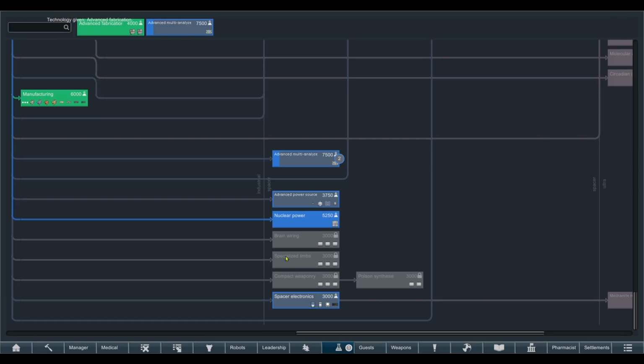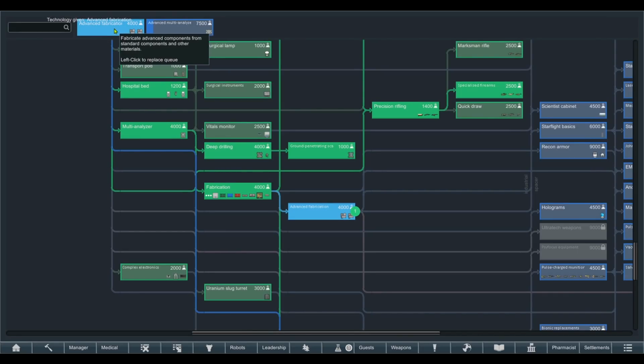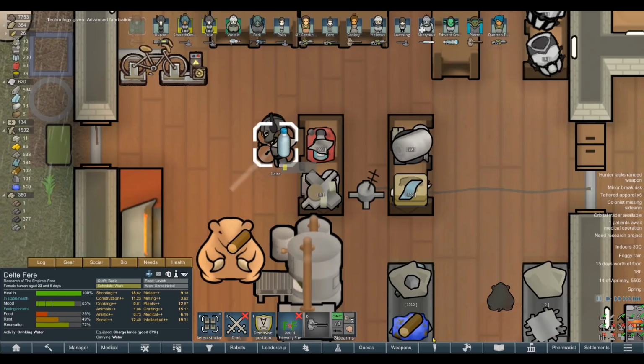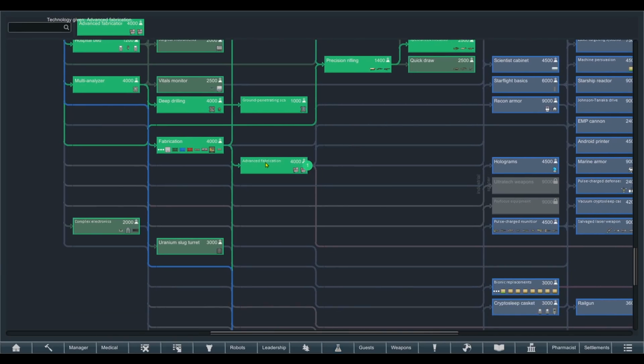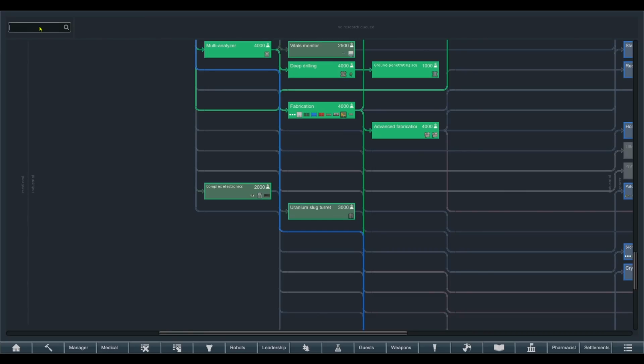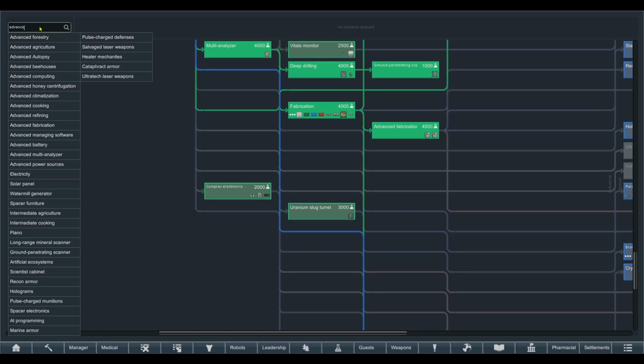No active research, so we do need to reset the multi-analyzer. This doesn't like the... Apparently it doesn't like the... Oh god, am I going to have to reset everything? Oh, there we go. Right, then we remove that one. And then what is it? We wanted the... that was it, the advanced multi-analyzer.